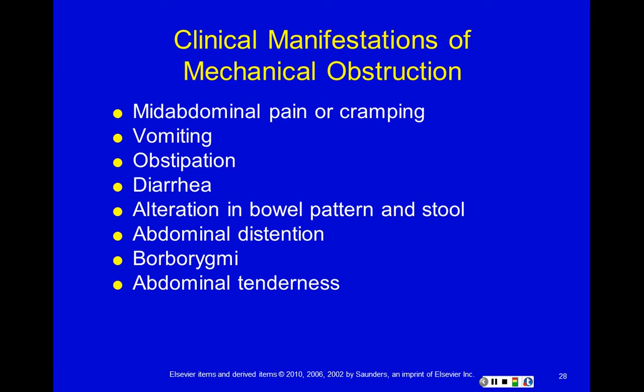They're going to have some abdominal distension, and that's going to occur because water is going to be drawn into the bowel lumen, and so it's going to cause the abdomen to become distended. Borborygmy, this is when a person has those really loud gurgling bowel sounds, and it's produced by the movement of gas through the intestines.